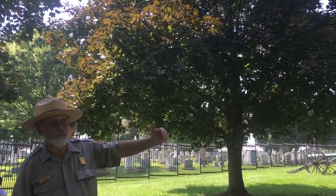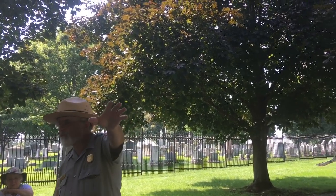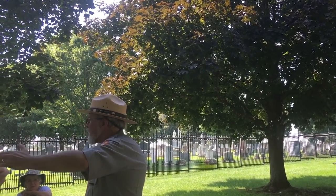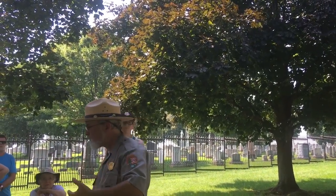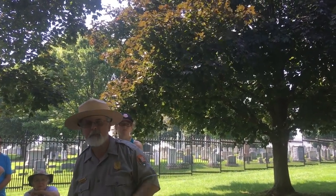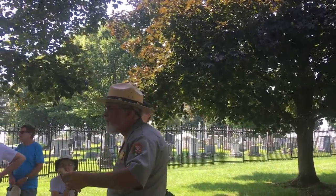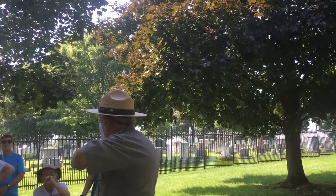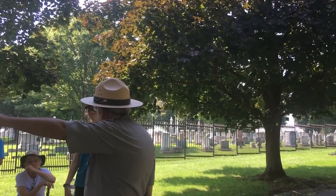Because as we've been up through here, it's all been about coming from the west, coming from the town. But as we begin to move over towards East Cemetery Hill, I don't know how many of you have been over to East Cemetery Hill, and I'm going to use just a modern label for East Cemetery Hill because it's been implacable in so many of the things I've read so far. How many of you have been over to East Cemetery Hill so far? Okay, then you know what awaits you over there. That sheer drop-off over there.